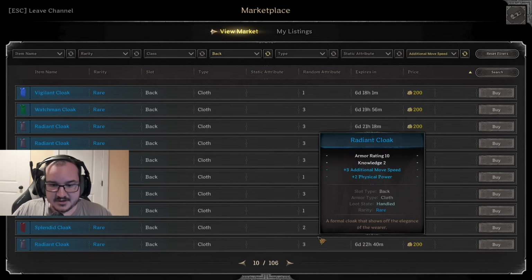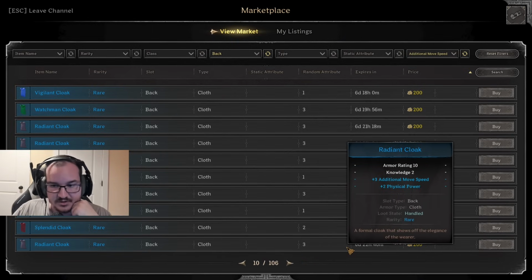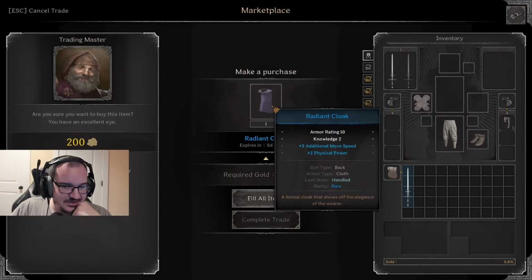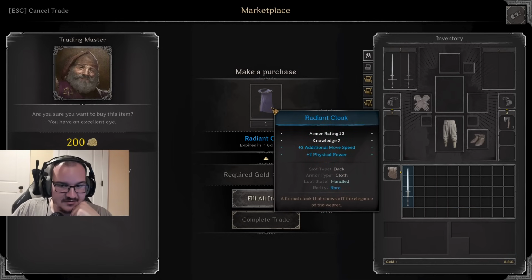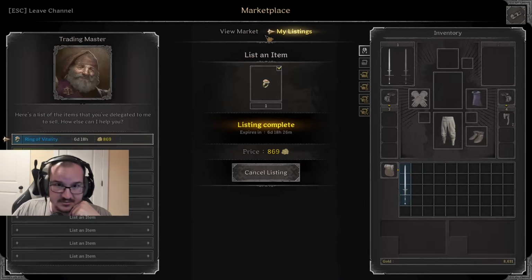16 luck is not bad. 2 phys. So this is kind of 2 strength with 3. This is probably fine. You can just count this as 2 strength. So it's like a tatter cloak with 3 speed. So I'll use that. That's 200.